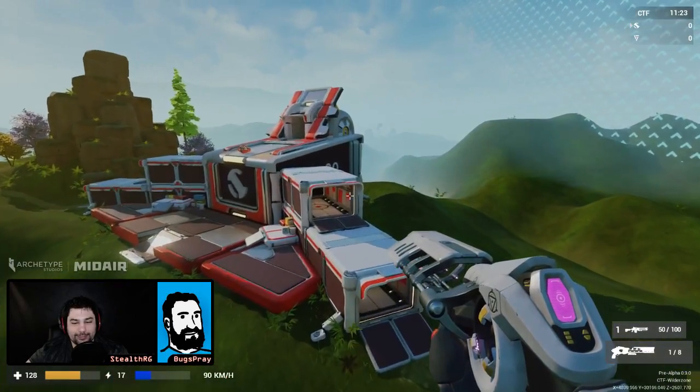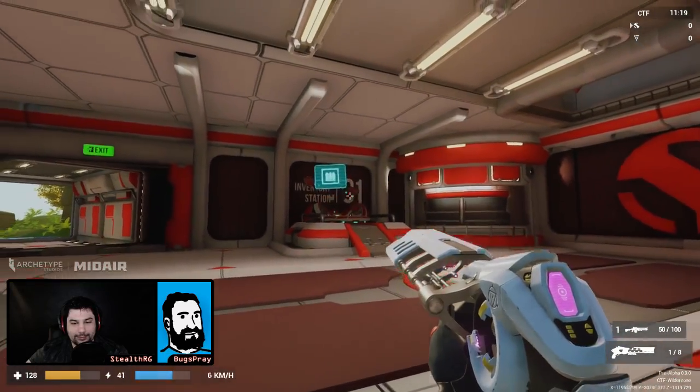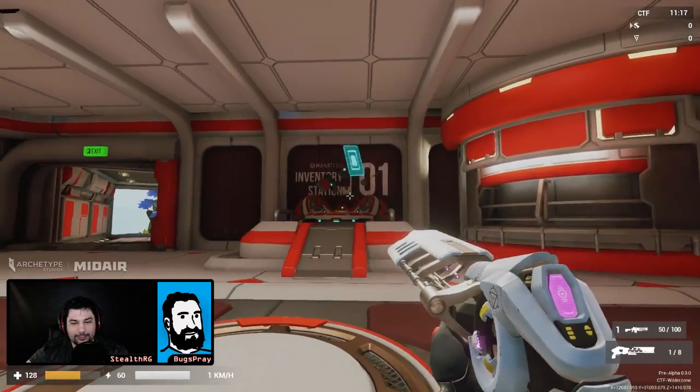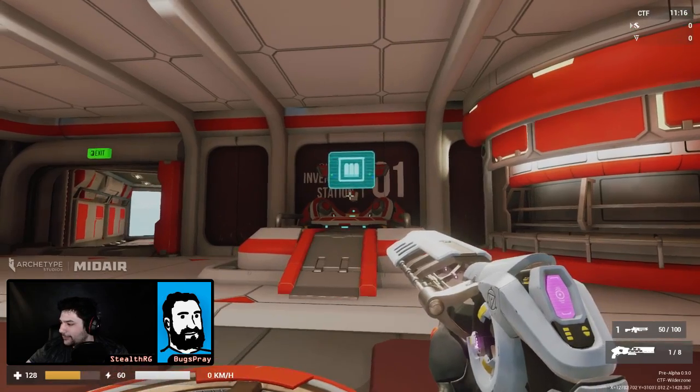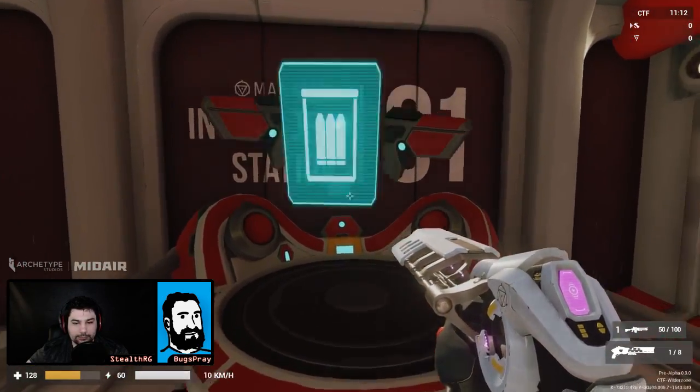Okay, fine. While you show me the inventory station, let's answer a question. We have one in chat here. What is the current stage of the game: pre-alpha, alpha, or beta, and will there be pre-alpha, alpha, or beta signups at some point? The answer to that question is we are currently still in pre-alpha.